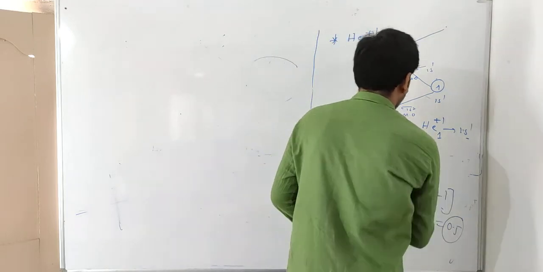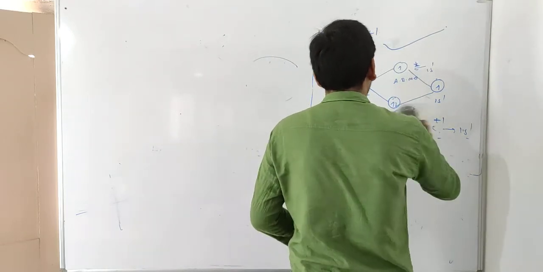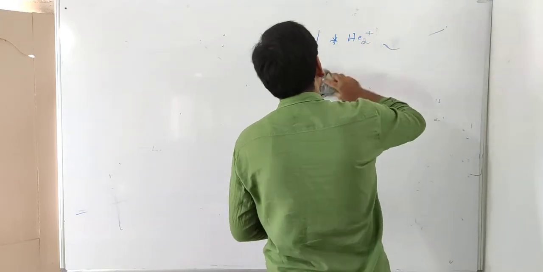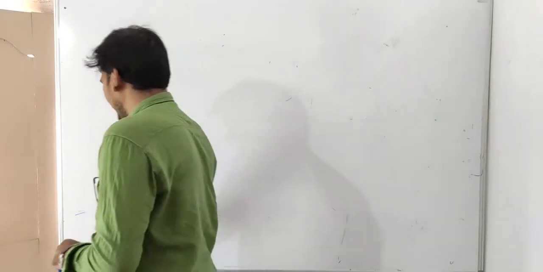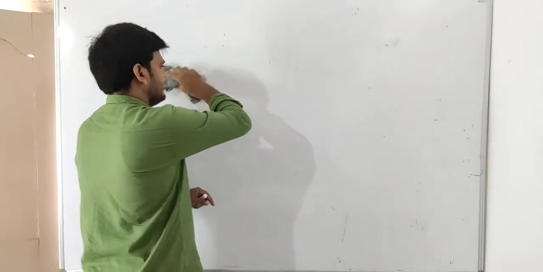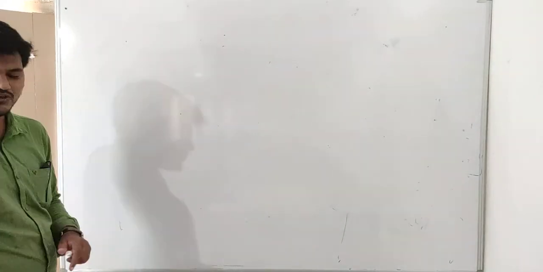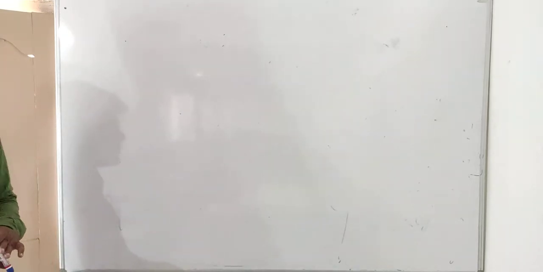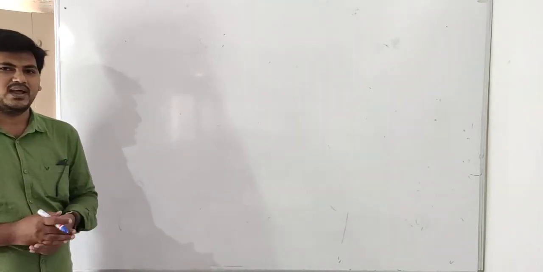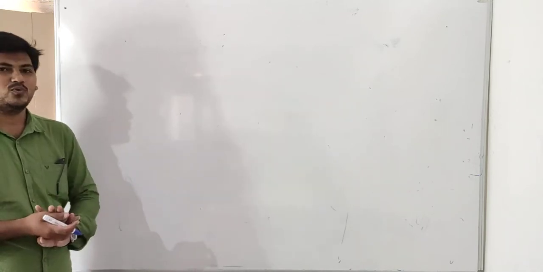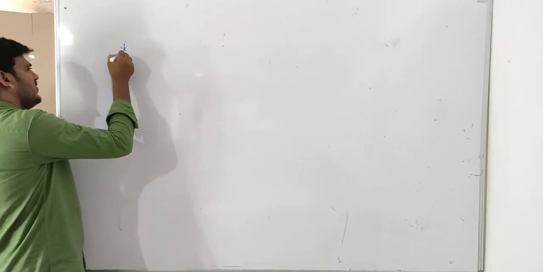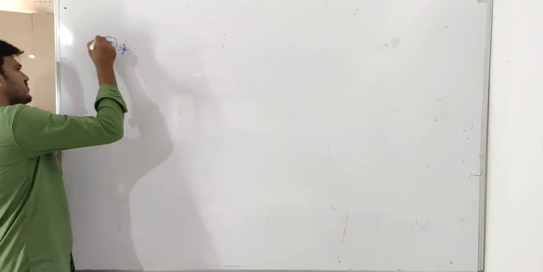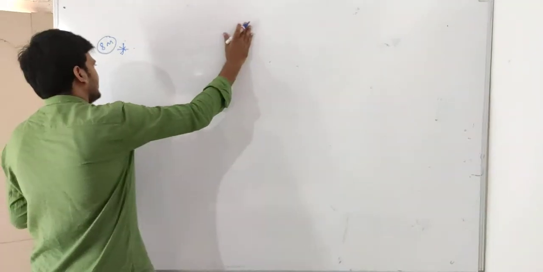Next topic, very important: hybridization. So MOED close: MOED of H2, MOED of N2, MOED of O2, MOED of O2 plus 1, MOED of O2 minus 1, and MOED of helium 2 plus 1 and helium 2. Helium 2 molecule does not exist because bond order is equal to 0. Next, a very important topic, previous 8 marks question is hybridization.